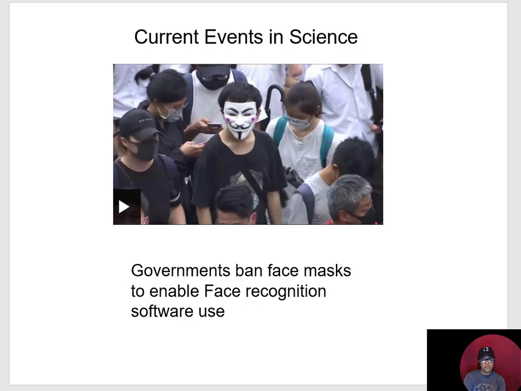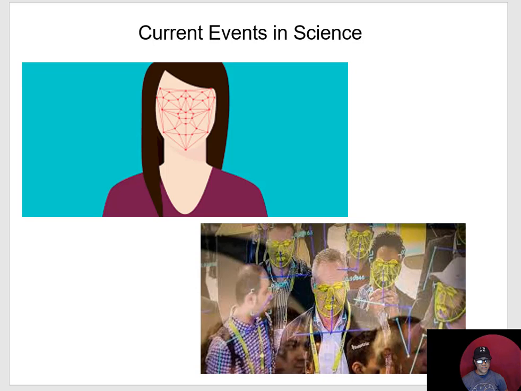Okay. I want to take another mind break because I know that was a lot, and we will jump into some current events in science. So this actually was in 2019. Remember that? 2019 was a long time ago, right? In 2019, governments were banning face masks in order to enable facial recognition software. Of course, now they can't do that because there is a pandemic. But I wanted to take just a moment to break away to explain to you what facial recognition software is, that it's not this magic that a lot of people think that it is.